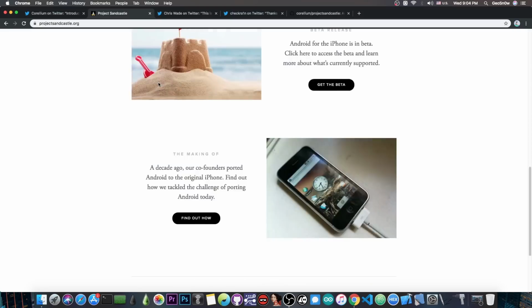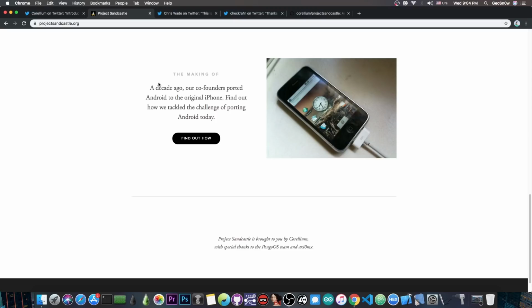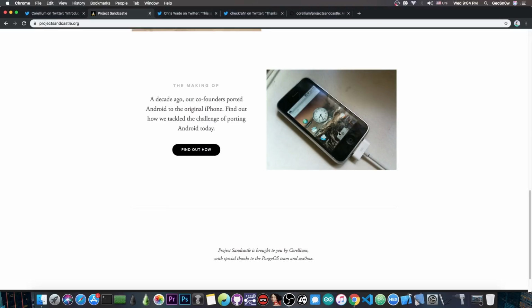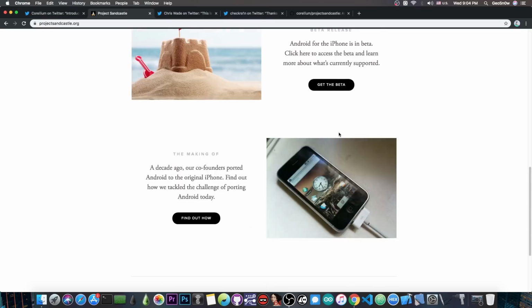The first time they did it, it was actually one of the Corellium team's members right now, but it was like a decade ago when they actually managed to get Android on the first iPhone and of course the first iPod Touch running perfectly fine. It was the iDroid project. Well, after that, they completely abandoned the project, and of course for the last decade, we didn't have any option to run real Android on newer devices.